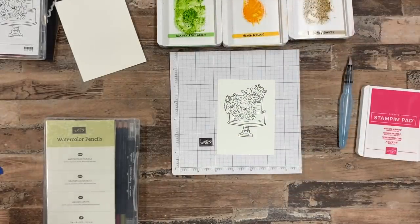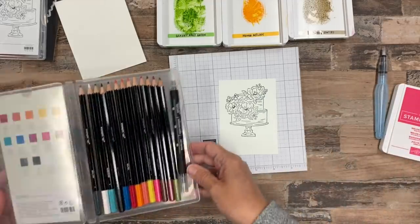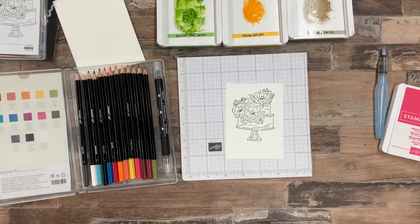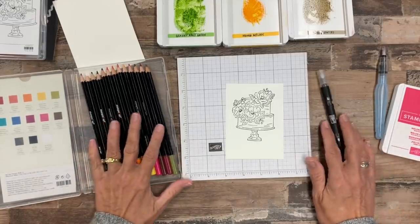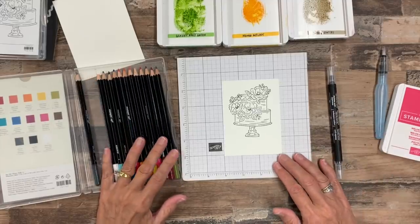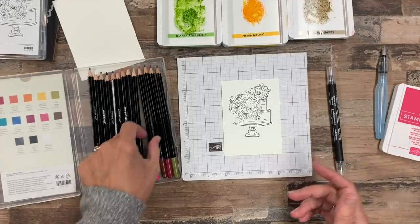Now, why are we really here? To color. I've colored a lot with Stampin' Blends lately, because I've told you that's my favorite way to color. But for those of you that don't want to make that big investment right away, and are looking for different ways to color, the watercolor pencils are another great way to color.